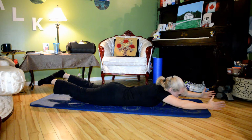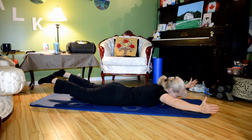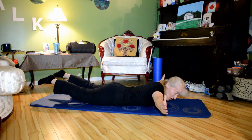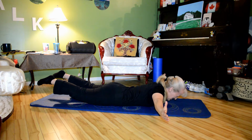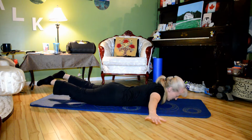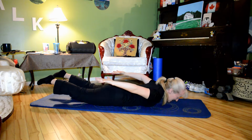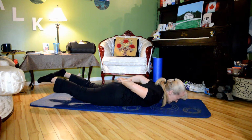What I'm going to do here is I'm going to sweep my arms so my fingers are pointing to the corners of the room. This is the Y position. I'm going to sweep down to the T position where my arms are straight across. Now it gets a little tricky because I'm going to take you to the O position. What I do is rotate so my palms go down and they rotate so the palms are up. Sweep your arms behind the back, keeping your arms above the body. Rest the back of one hand in the palm of the other.